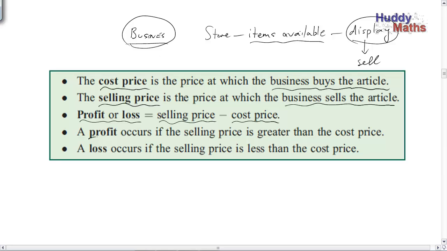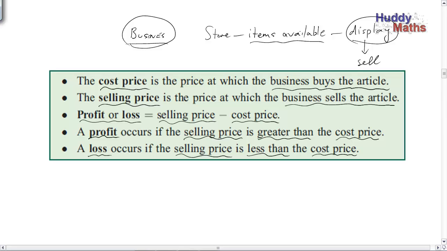They've got to get paid for that. So they generally try to make a profit, don't they? So they try to sell it for greater than the cost. And if they lose, it means they've sold it for less than what they bought it for. Okay, they wouldn't want to do that too often, because then they won't be there to show you all this stuff, and you have to go all over the place to compare these goods. All right, you get the idea a bit about buying and selling there.